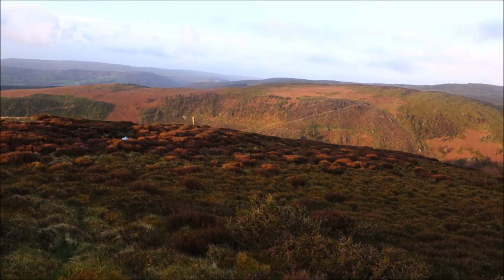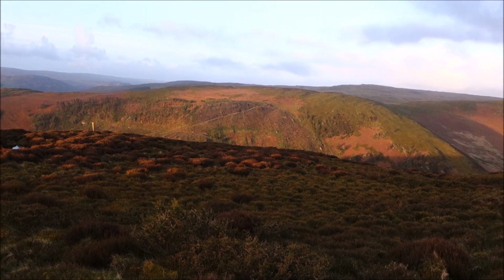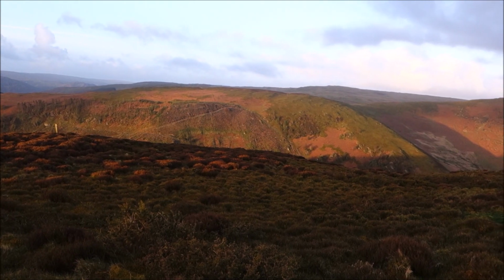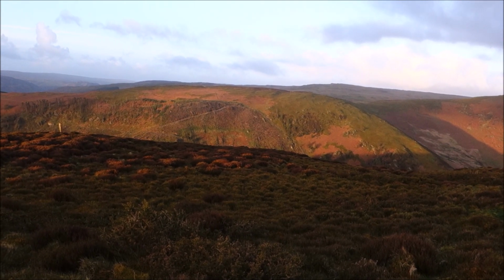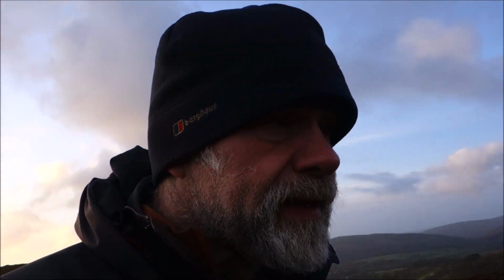To the east, the rear of this shot, is the Wye Valley Walk. Yeah, it's fantastic. As I say, it comes to a dead end, so why would anybody come here? Unless they're coming for the views of the Upper Wye Valley and the river Marteg Basin, which we've just been filming. Nobody has any reason to come here, apart from the farmer for his sheep.